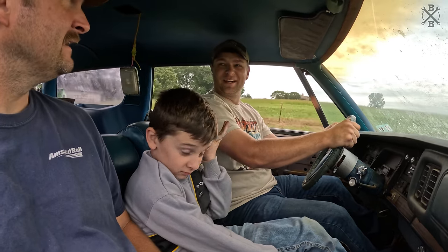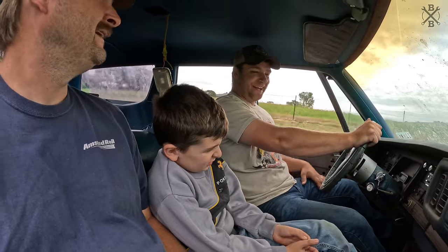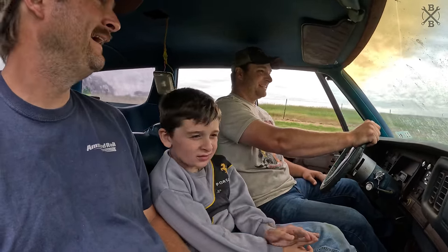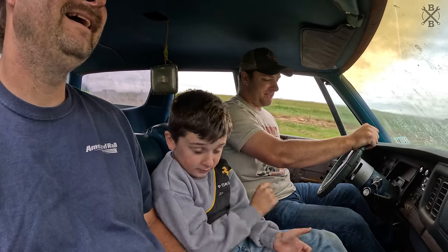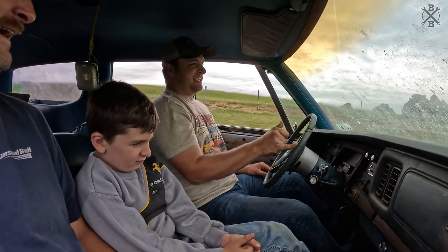Oh, the tire rubs a little bit. This thing's a boat, man. I feel like king of the road in this thing. Sitting high. Brakes feel great, man.